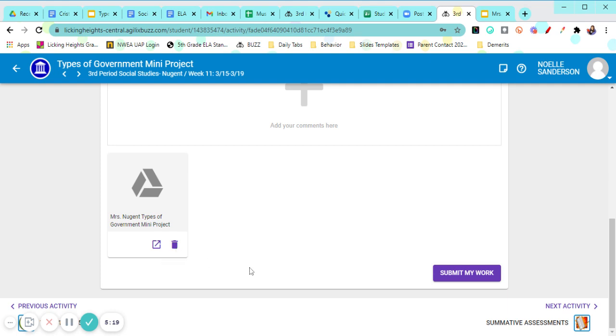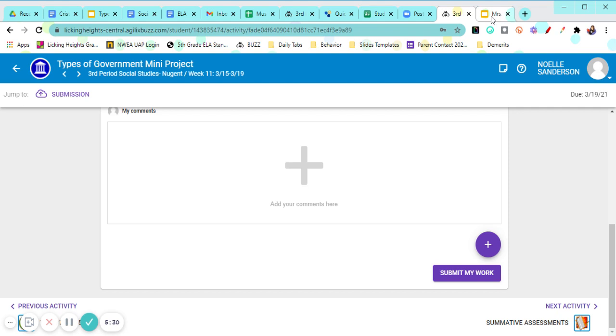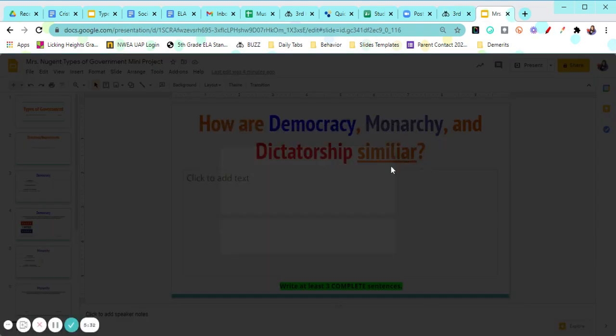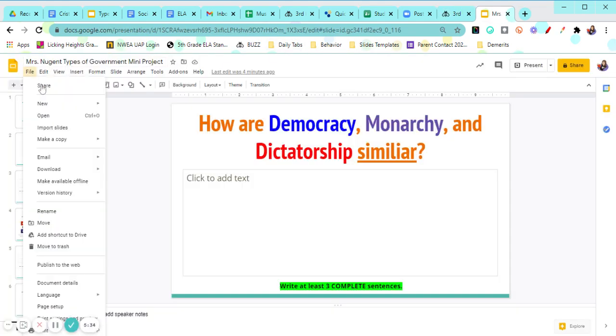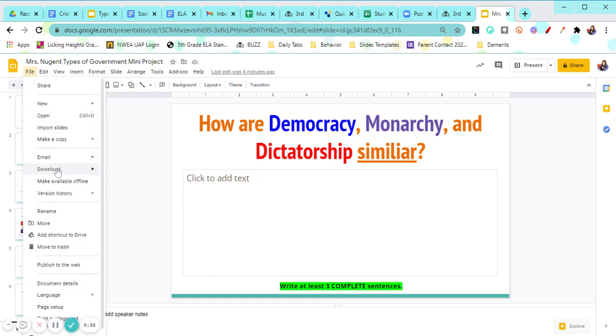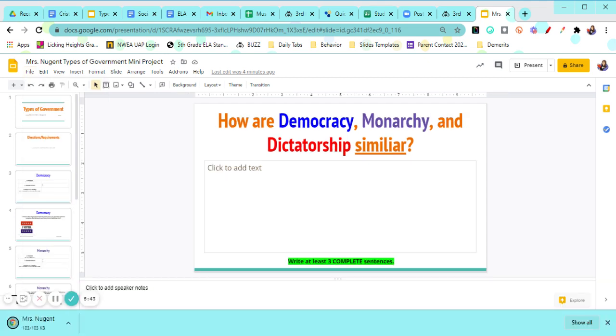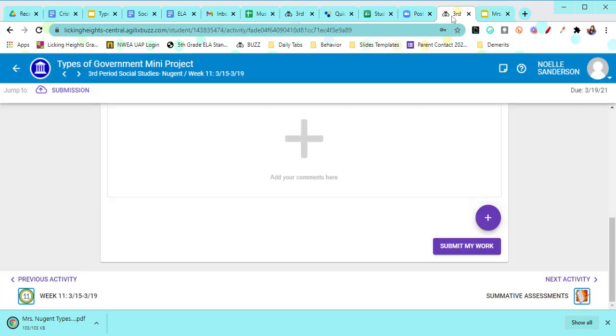The other way to do it would be a PDF. This is the easiest way. I highly recommend doing this, but make sure you share it with your teacher first, okay? If you don't want to do a Google Doc, what you could do is you could go to your presentation, okay? You can click File, Download PDF. Again, File, Download PDF. And it is going to download as a PDF. Mine is here at the bottom of the screen. I don't know if you guys can see that. I don't think you can.